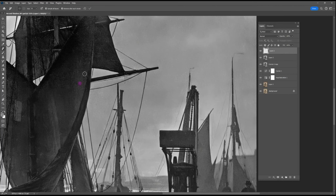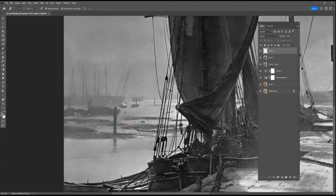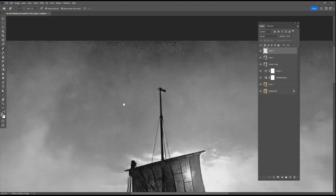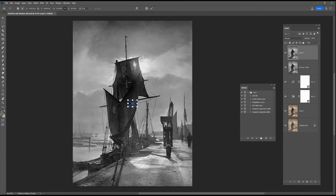After that, with the remove tool, I'm just going to remove all the dots and damage and spots. There isn't a lot, it's actually, as I said, a pretty good quality image. Also leveraging the patch tool to heal some of the area up the top.